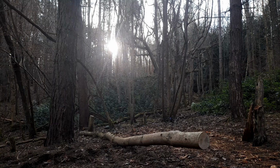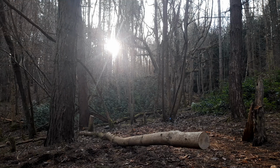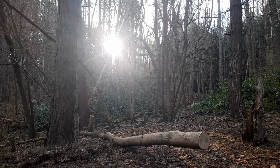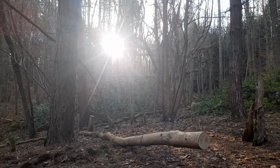Well, the sun's coming up. It's the calm before the storm. It's always like this, and it's how it can catch you out so easily. I mean, at the moment it's a beautiful morning. A bit on the chilly side, only about 3-4 degrees. Beautiful sunshine, pretty near clear skies, blue skies. But, you know, in the space of 12 hours, it's going to be bloody awful. Shame really. Never mind. At least I'm out early and enjoying this bit.